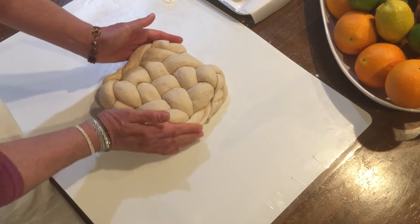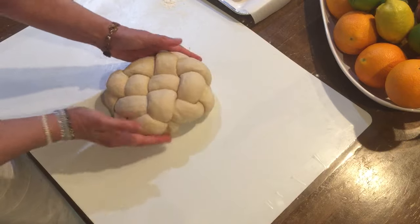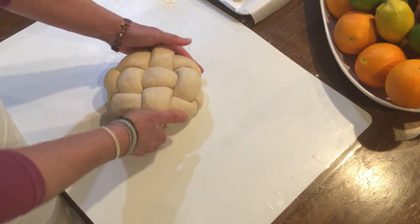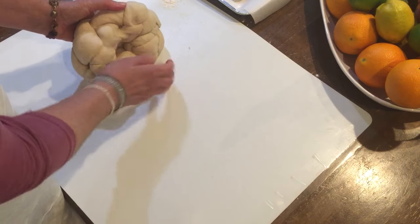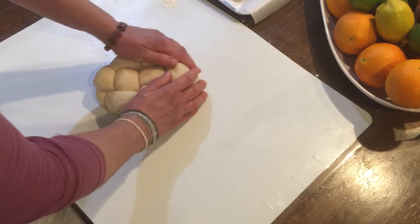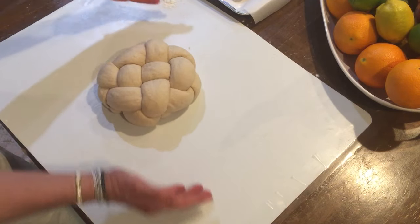That looks a little more square, so I'm going to round it up by just kind of pushing everything under and around. You end up losing some of that beautiful braiding, but it makes a nice puffy round challah. All that finishing braiding, you don't have to worry about making it perfect because it ends up being mostly underneath anyhow. But here's our beautiful round basket weave challah. You can kind of shape it with your hands the way you want it to look. And there we go.